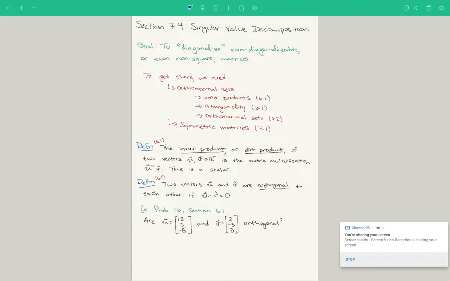And this is what singular value decomposition is, and it is probably the most important and useful factorization style of matrices that exists in linear algebra. So to get there, we're going to need a bunch of things that we skipped. So we're going to spend the first roughly half of the video talking about these background things. So when I say we're talking about section 7.4, I mean sort of nominally. We're going to be touching on a couple of things from sections 6.1, 6.2, and 7.1.